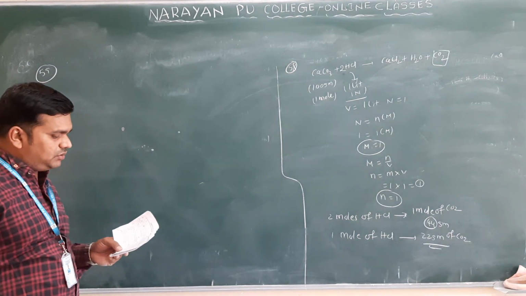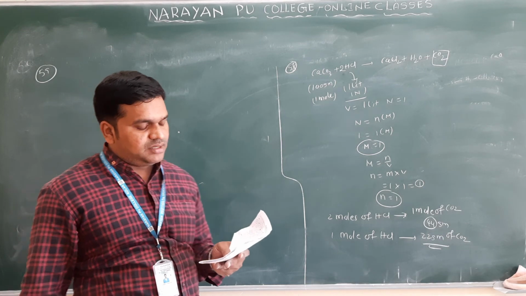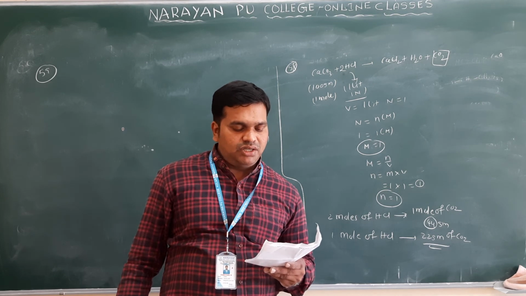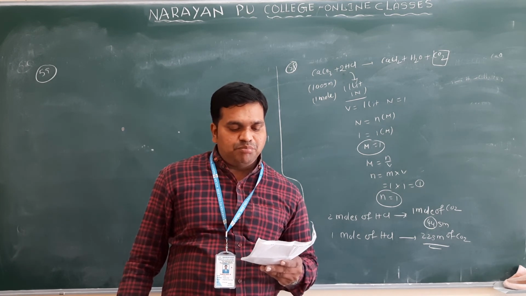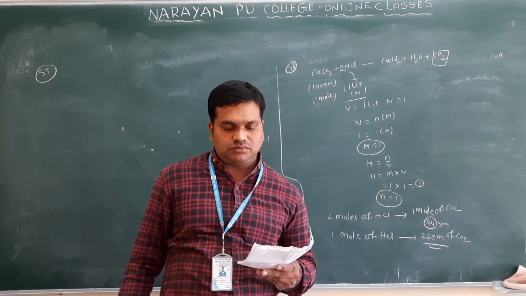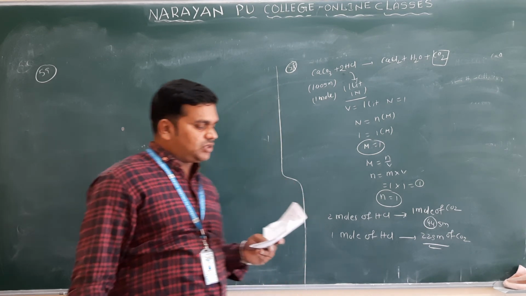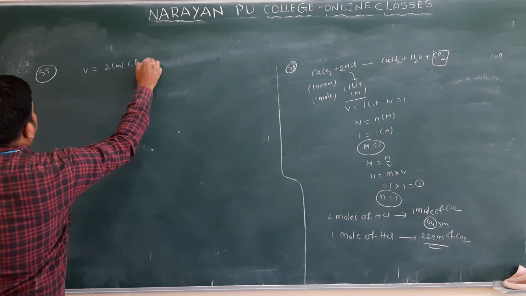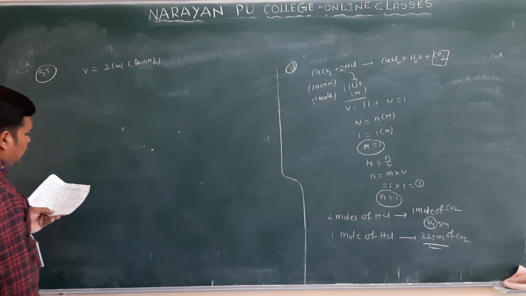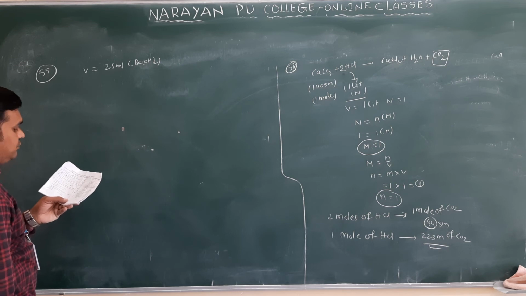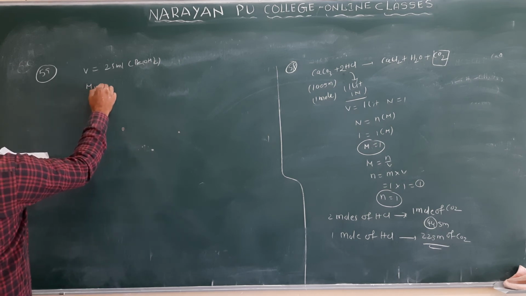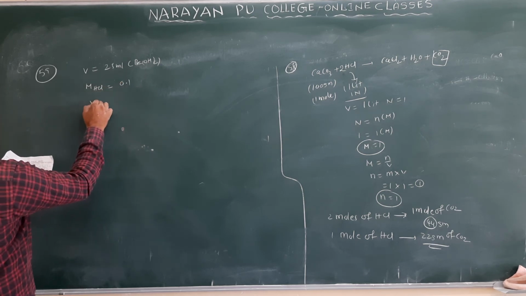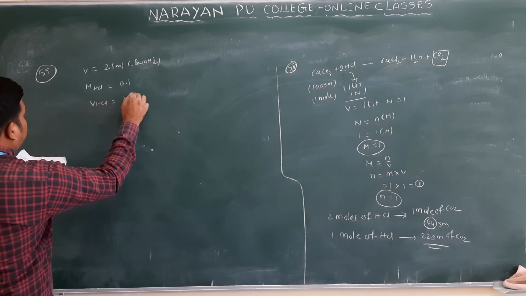See question number 59. We have 25 ml of solution of barium hydroxide, which on titration with 0.1 molar HCl gave a titer value of 35 ml only. What is the molarity of the barium hydroxide solution? So how much solution is there here? Volume is given, 25 ml. This is for barium hydroxide, right? And one more thing is given, the molarity of HCl, that is 0.1 only. The titer value means the volume of HCl consumed, that is given: 35 ml only.